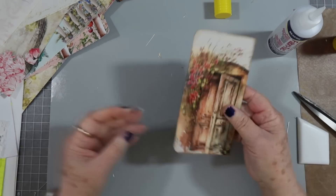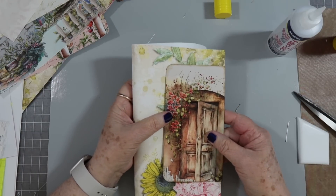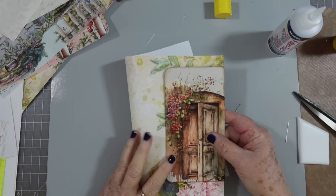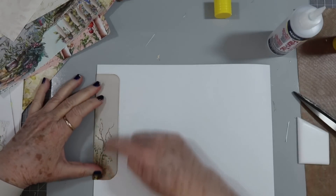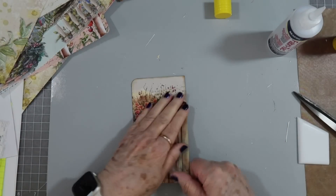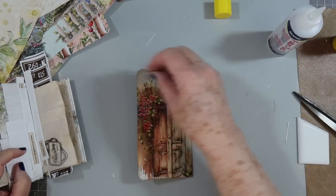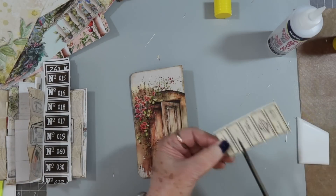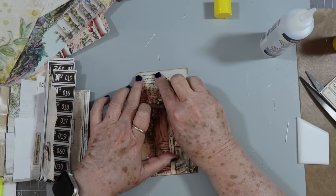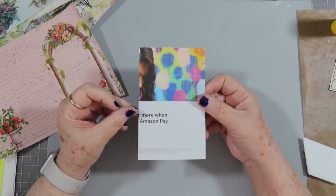Don't say that's not a tag — it can be a tag, it's just the tag look I choose to make it. Make tags and journaling cards and things any way that you want to — it's your journal. I like it better right side up. Let's just say this was your journal page — it could go just like that. That'd be a tuck, or you could leave the top open and it could be another tuck there. I'm going to put a little label on there — I think it calls for a little one.